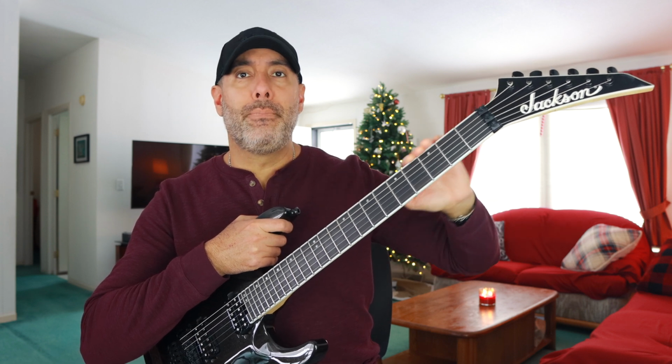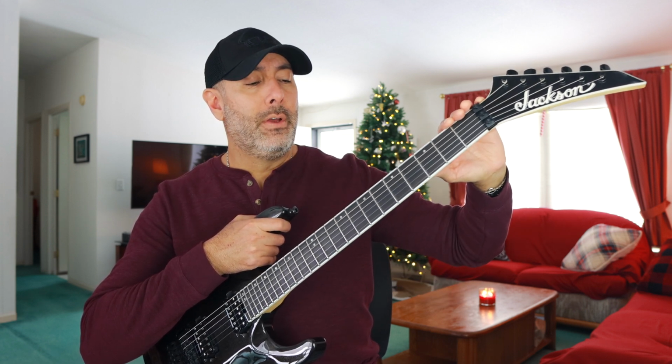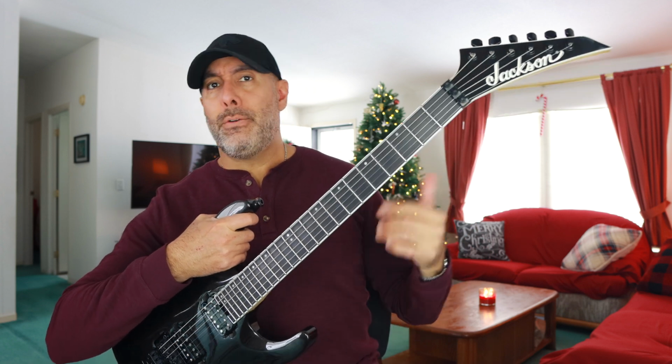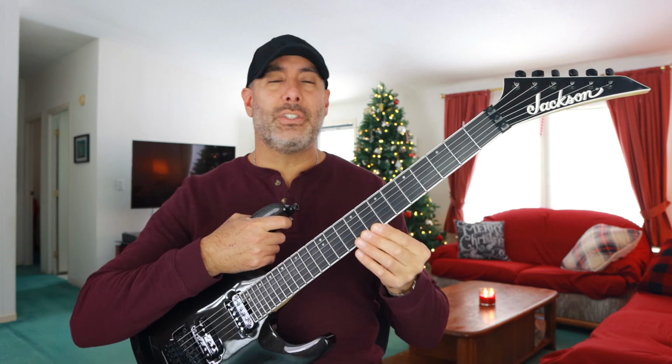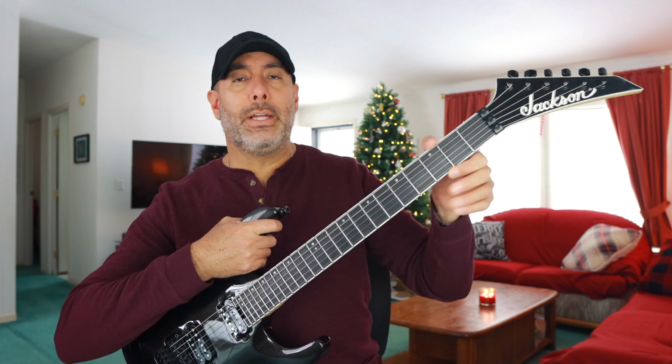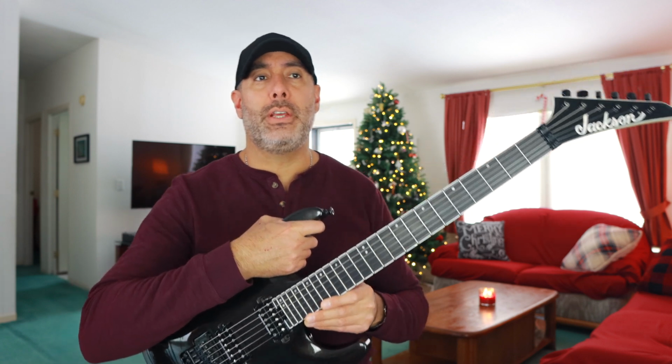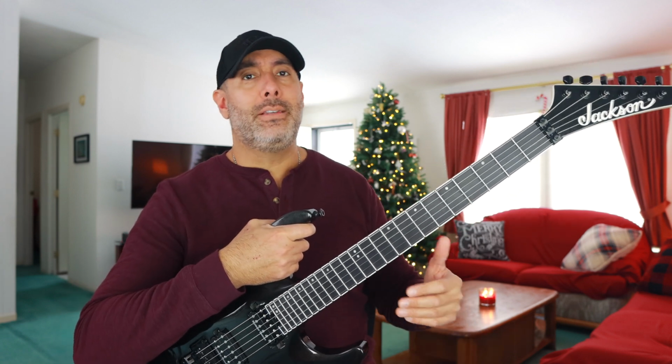sharp edge here. Some other necks have the rolled fingerboard edges, that's what they're calling it. The Fender has the ultra rolled fingerboard edge, so it's nice and rounded. You just don't feel that sharp edge there. I really don't understand why builders aren't doing that just as a matter of course. It doesn't take any extra time.